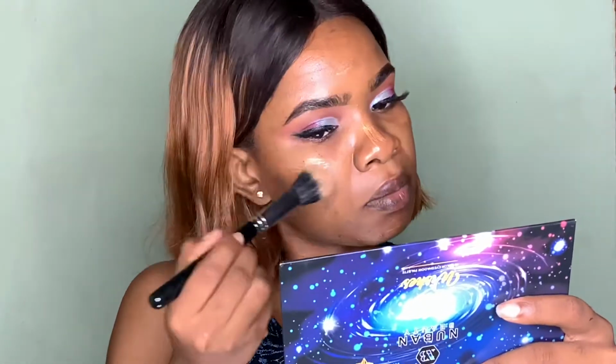Guys, moving on to the face, I'm going in with my Nuban Beauty The Glow highlighter in the shade Aurora. And I'm going to put this in the high point of my face. That is where the light will naturally hit my face.